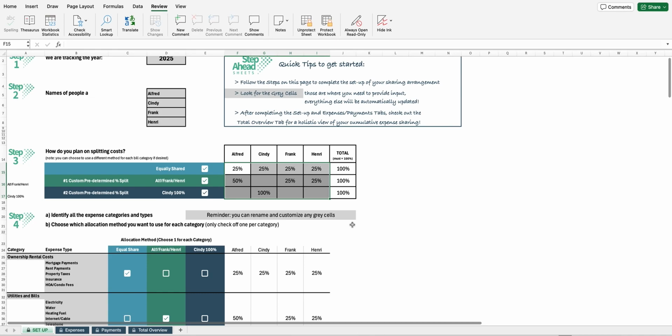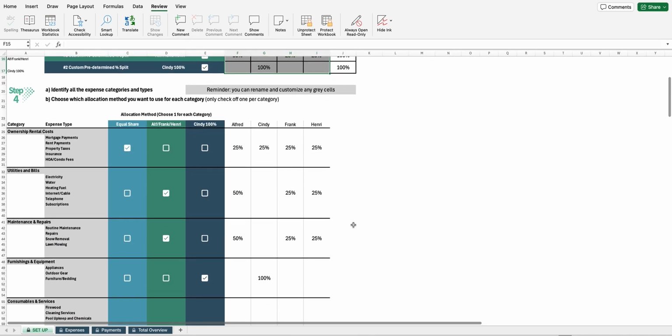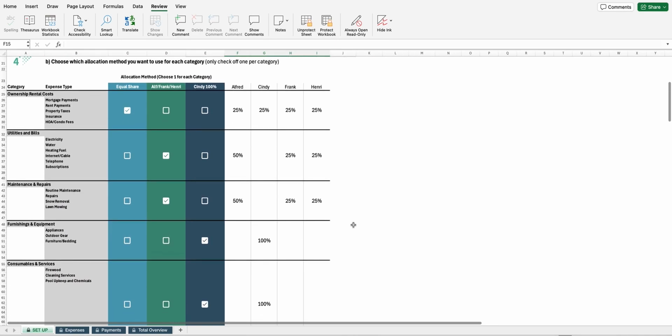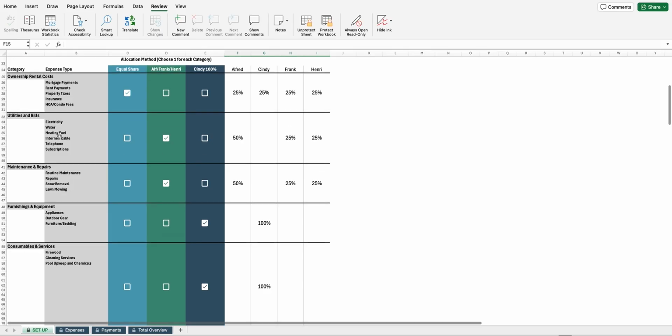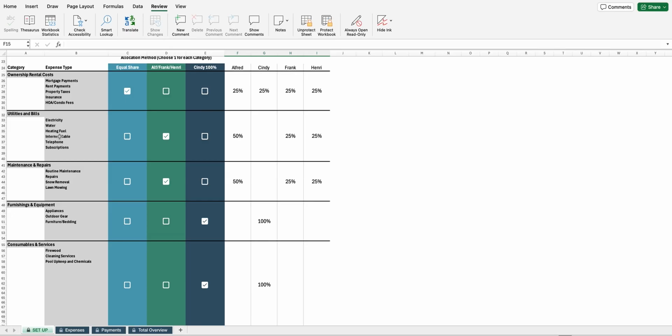The next section is determining what types of expenses and categories of expenses you want to settle and track over time. We've got some default ones set up, but these are absolutely meant to be updated to whatever is relevant to you. There is so much variability between households, so this should be designed specifically for you.